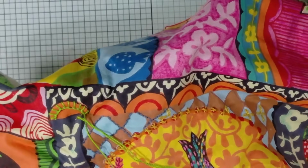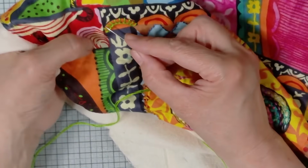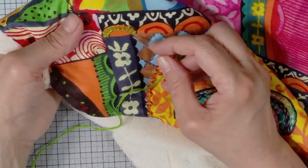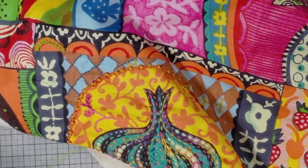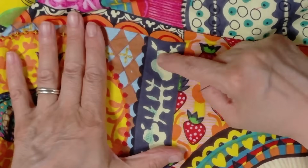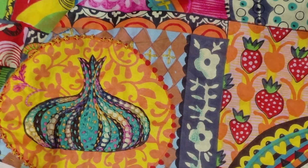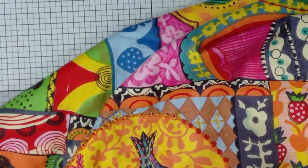So I'll do that on each of those scallops, and then a chain stitch around here and a back stitch around there in a contrast. So I'll come back to that in a minute. And then I wanted to do some of that kind of eyelet effect on this as well. Now what colour? Now thinking about the pink again. I'm going for the pink again. I don't know why I'm in a pink mood today.